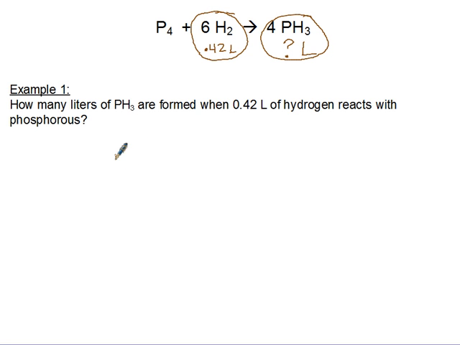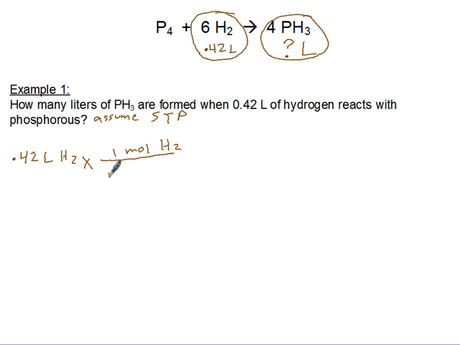All right, so we're going to start with our given unit, and we have 0.42 liters of hydrogen gas. And remember, the first thing you have to do is convert that to numbers of moles. So whenever you want to convert liters to moles, you have to use the relationship 22.4 liters is 1 mole of a gas at STP. And we're going to assume STP. Let's write that down. We didn't put that in there, but we'll pretty much always assume STP.